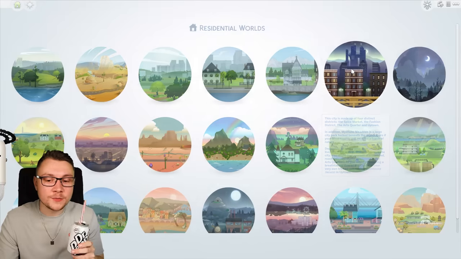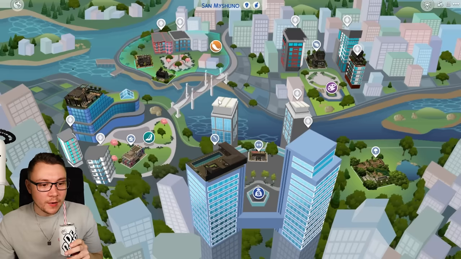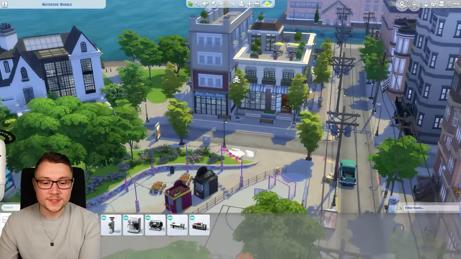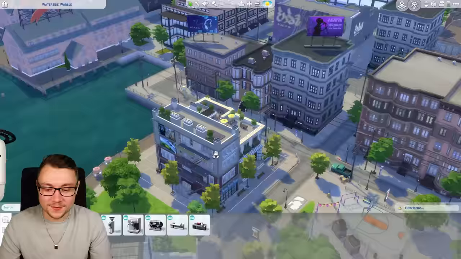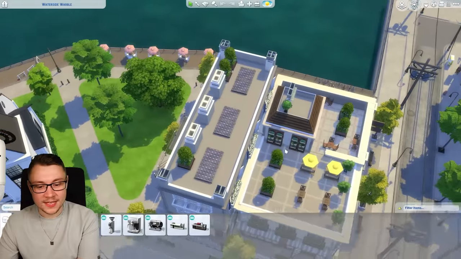Another area that I didn't really look at before was the Samurai Shuno City Living Worlds. I want to look at this cafe over here. It looks quite interesting. So that looks absolutely amazing. It actually looks like it fits in the world. The original one, if you own the City Living pack, doesn't really fit the world very well, but this one actually looks really dense and it looks like it suits it.